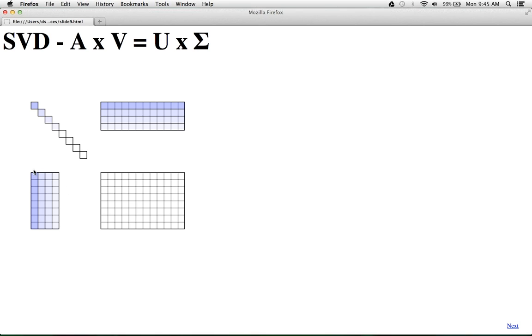Now we can just say, hang on to a couple columns of U, a couple columns of V, where this is actually V star. And then you've got your decreasing singular values over here. And when you multiply this times this times this, you get a near approximation of A.